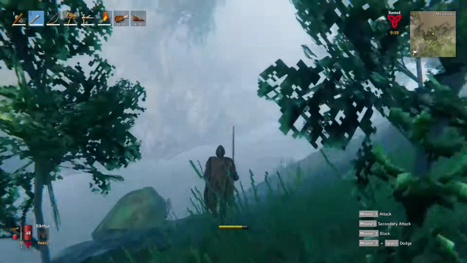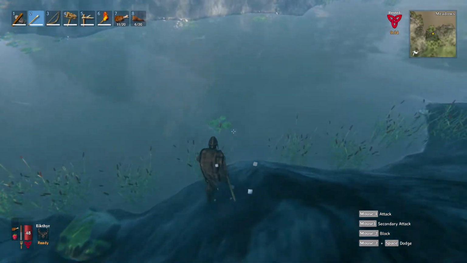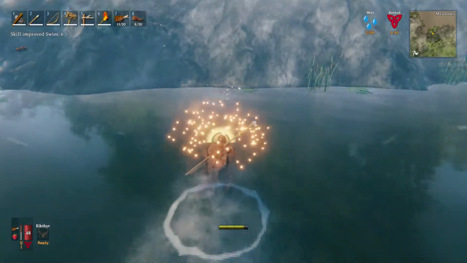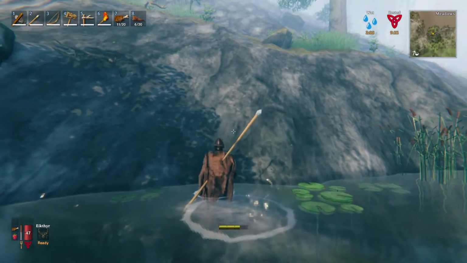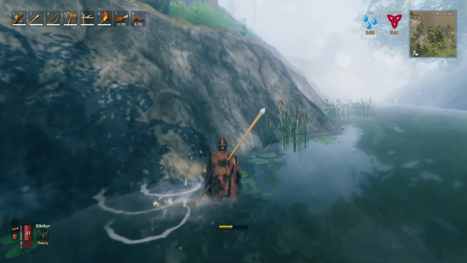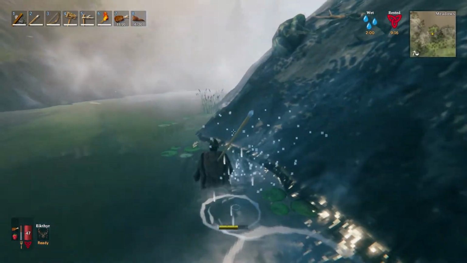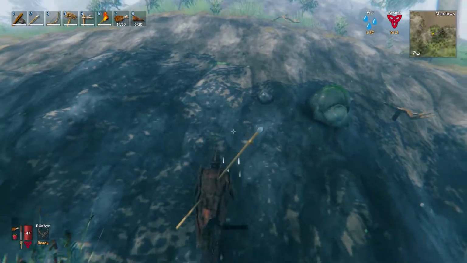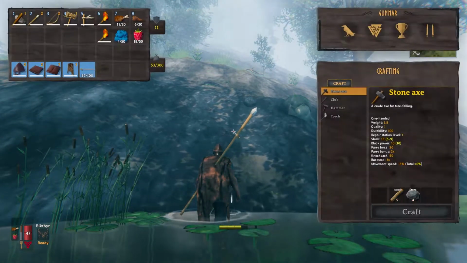Man, it's super foggy. Can I even go up this mountain? Let's try. This is a steep mountain right here, let me tell you. Oh man, yeah, I don't think you can. This is so steep. I might actually drown. Okay, maybe if I get a running start.